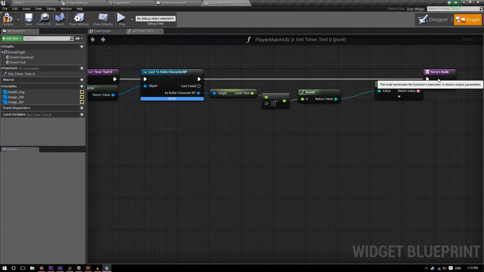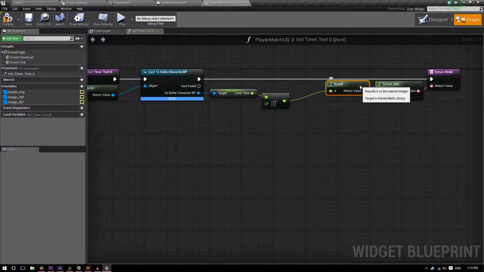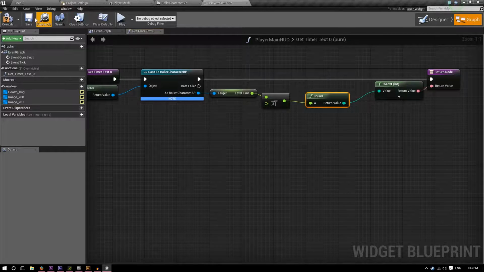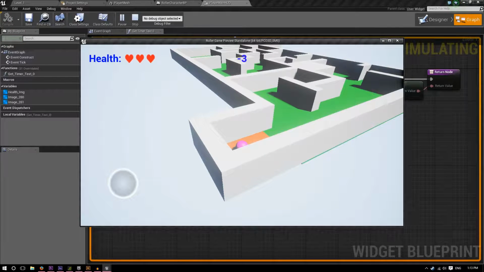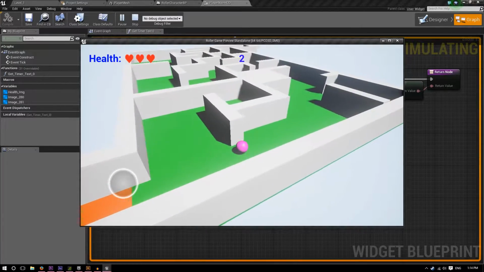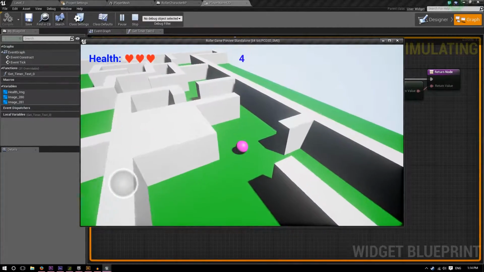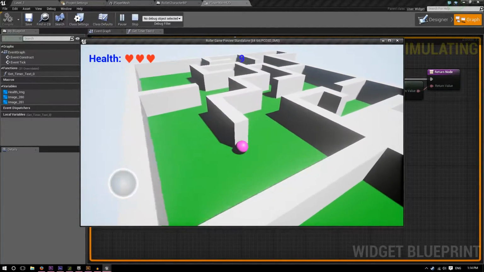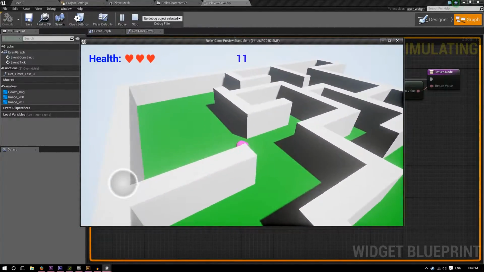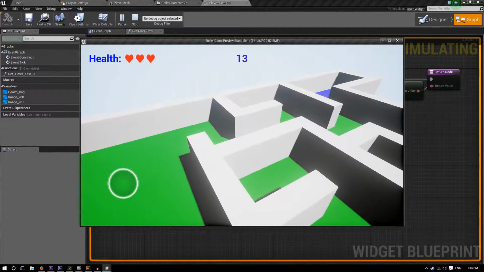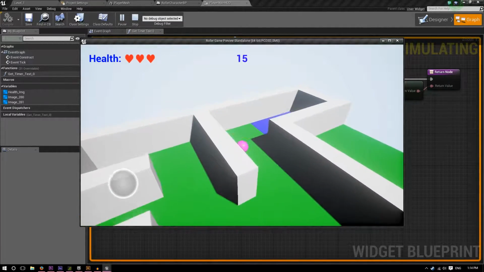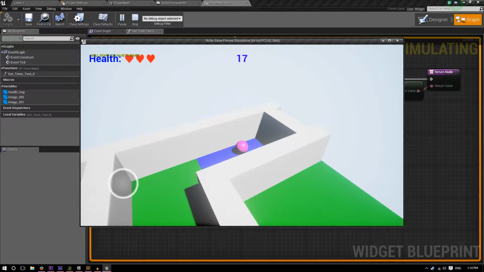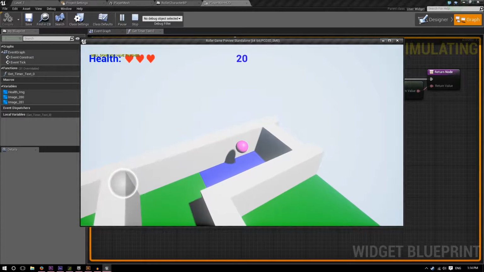Actually, no, it's not. We need to first fix that. So we now have finished the level. So now what we're going to do is go into blueprints, open the level blueprint, and at the begin overlap, we're going to quickly cast to roller character blueprint, get player controller.